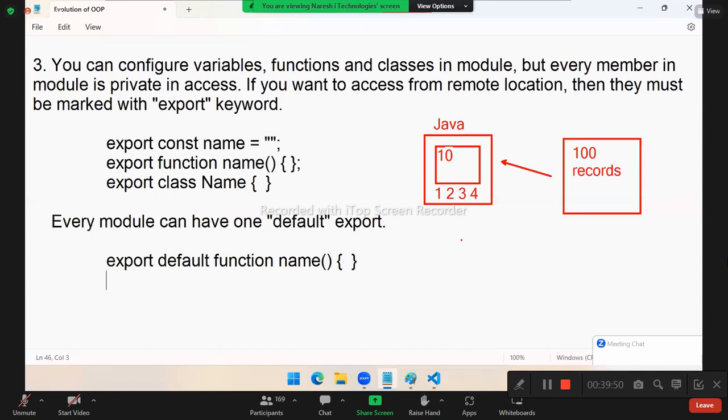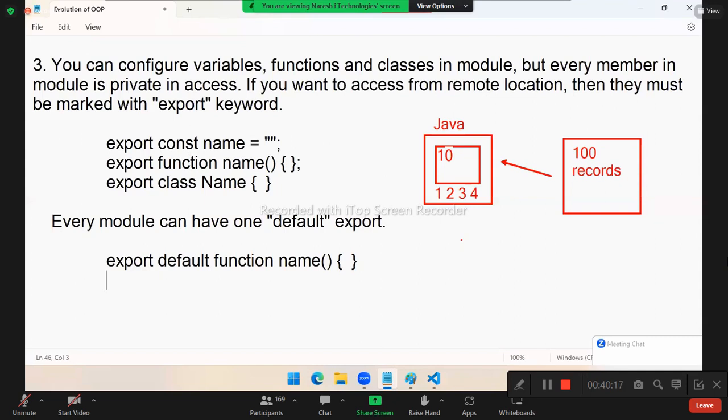Now tell me, as a Java developer, how do you write the logic for this? Will you read all 100 records and load them in those page numbers? Meaning all 100 records are loaded and the user can watch whichever page he wants.